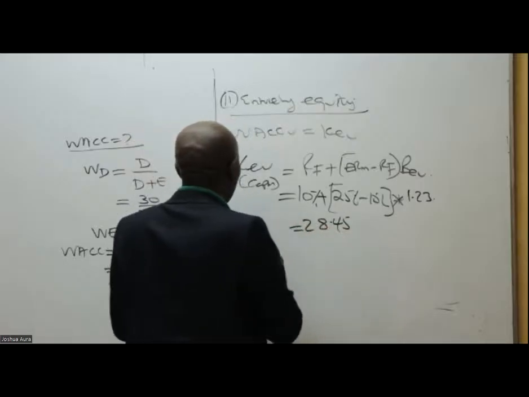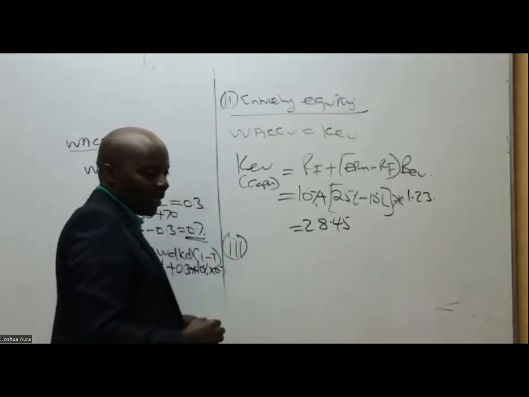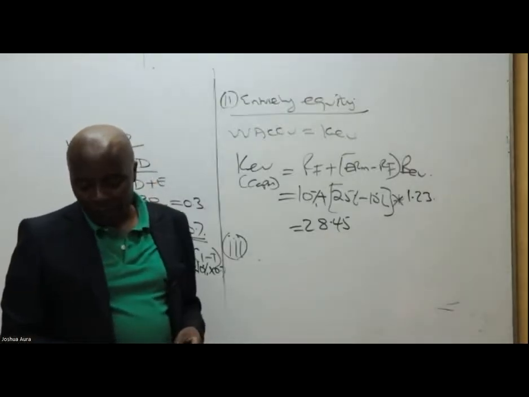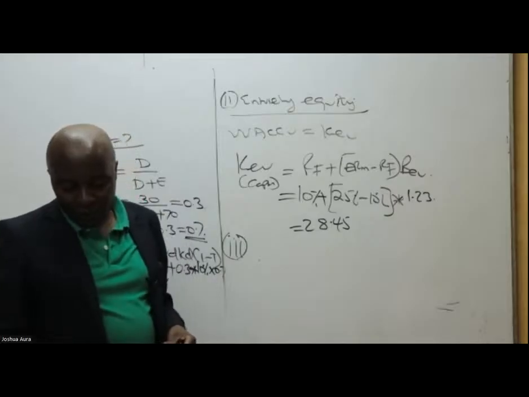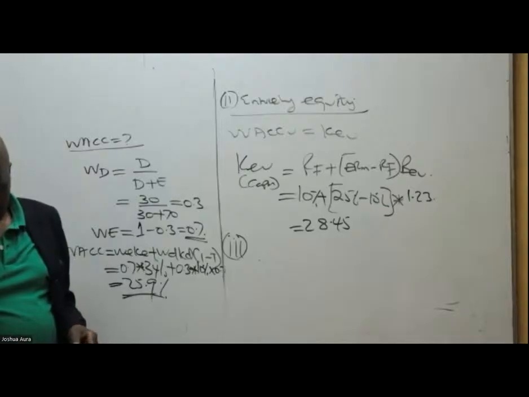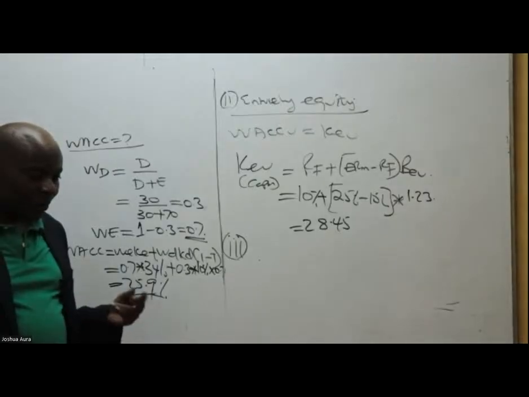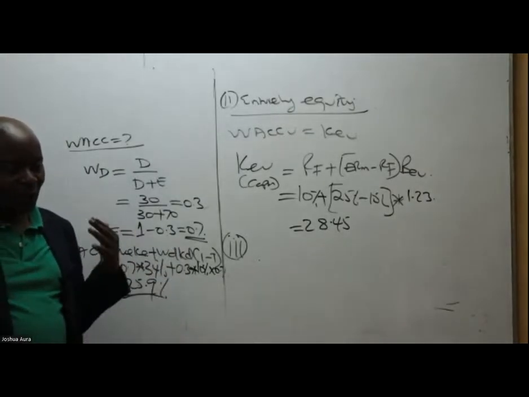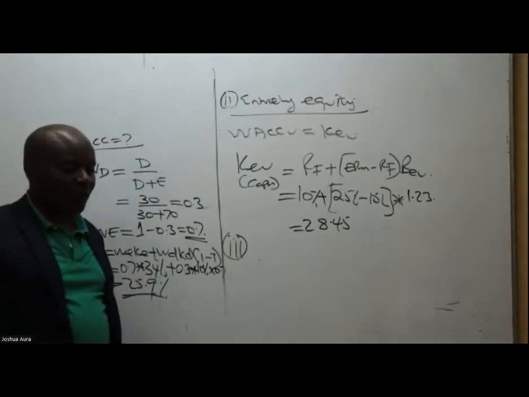Is there anybody who has tried Question 3 by themselves, if now it's 40% debt and 60% equity? Is there somebody who has tried that? Can I give you 1 minute to try? It's just the same concept, but I would want us to have it really sticking in our heads.